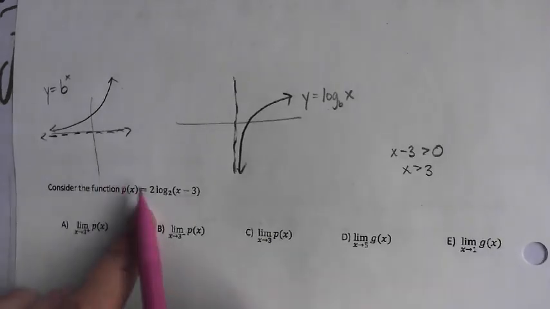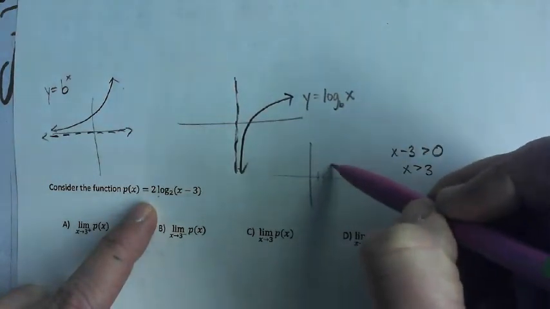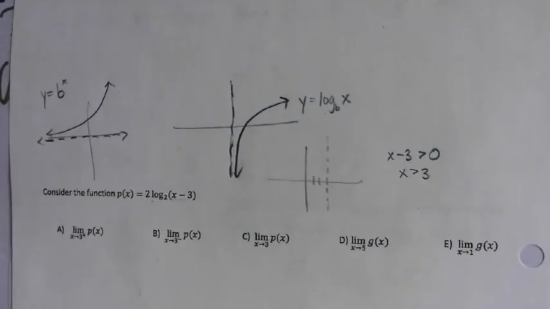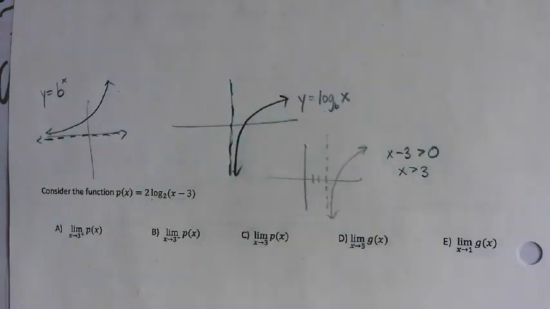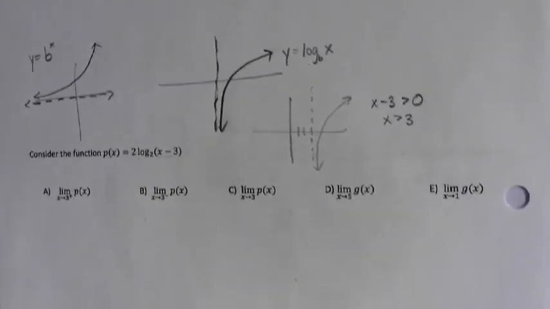Yes? The vertical stretch compression doesn't really do much for us. So, again, here's a case where the sketch of the graph is just more efficient, because without a calculator, plugging in 3.001 isn't going to do anybody any good. So we would just know that this kind of got stretched vertically a little bit, but that's not going to change the behavior of the graph as we approach the asymptote.